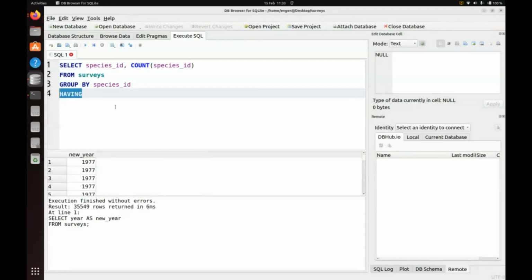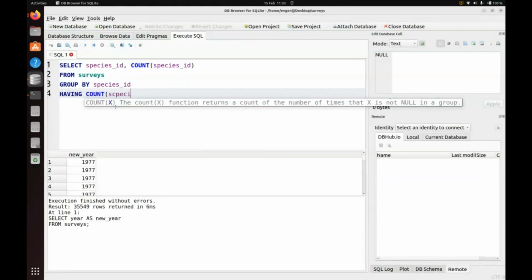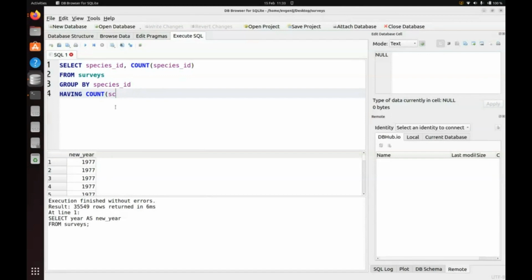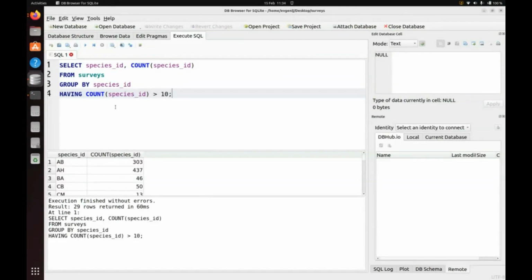So now this is the new keyword. We can say we drop all results that are, let's say, smaller than 50.